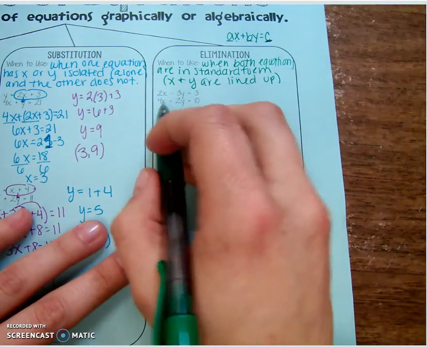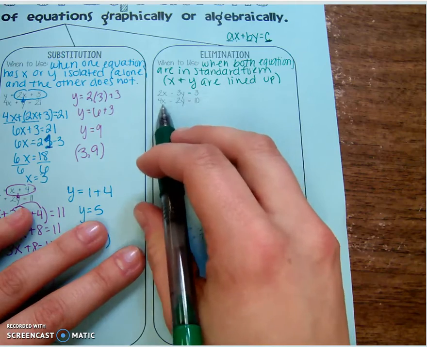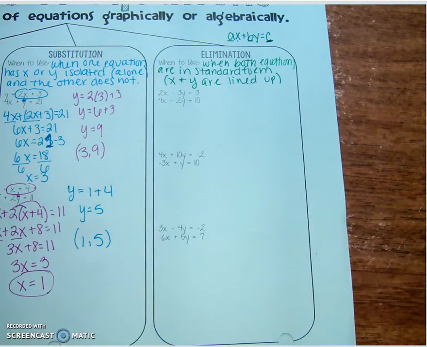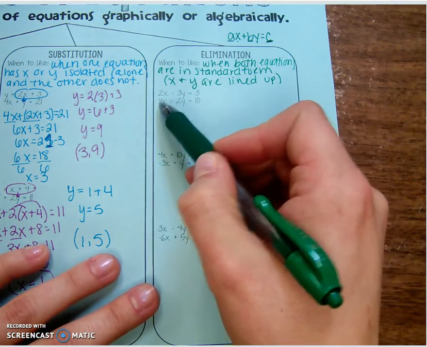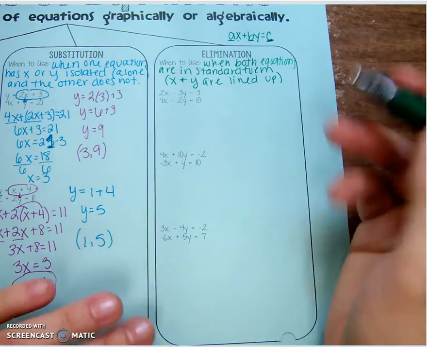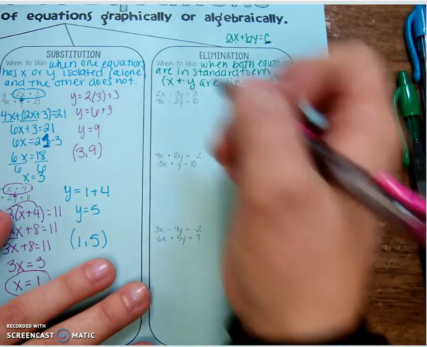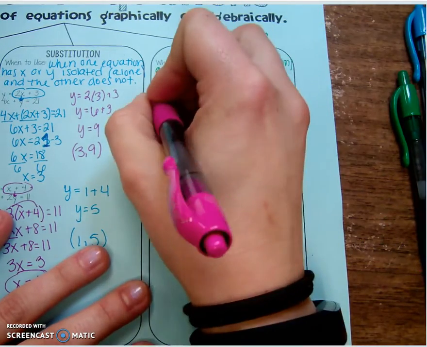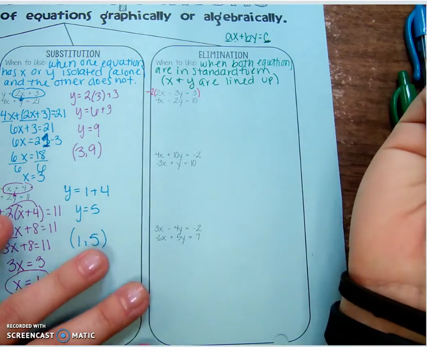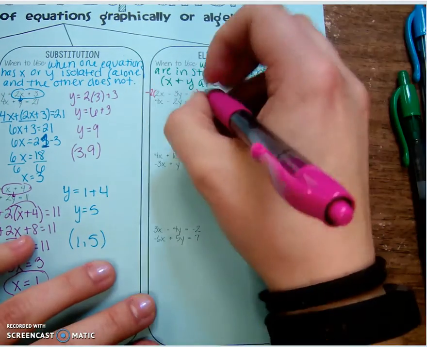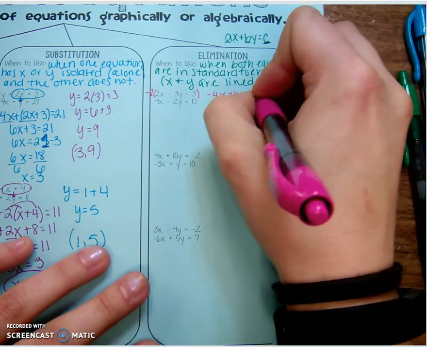So then I'm going to look to see, is there anything that I can immediately cancel out? There's a 2 and a 4 and a 3 and a 2. No, there's not. I can't make a 2 into a 4, but I can make a 4 into a 2 easily. But I'm going to need it to be the opposite sign. So I'm actually going to need this to be a negative 4. How do I make that into a negative 4? I'm going to have to multiply the entire thing by negative 2. So then I have negative 4x plus 6y equals negative 6.